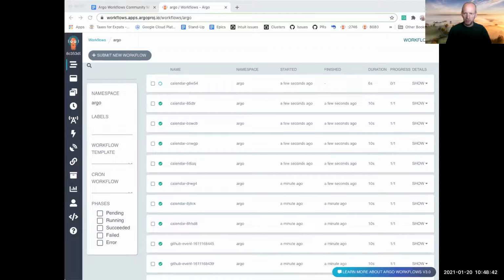People will notice this user interface looks slightly different to the existing one. You can see that the left-hand navigation is a slightly different shade and also has a lot more icons in it. There are about twice as many icons as v2.11 has. And in the bottom right-hand corner, we've got a new chat button. This chat button is configurable in the same way that you can configure links in the rest of the user interface.